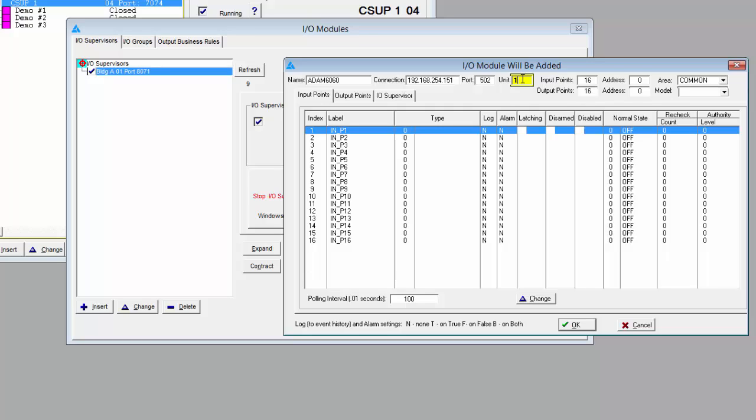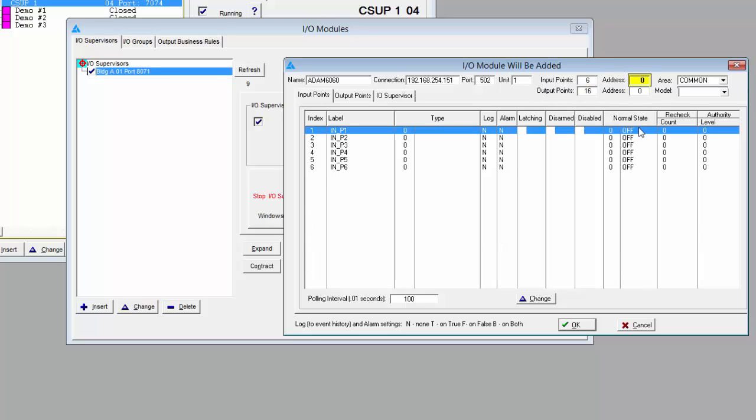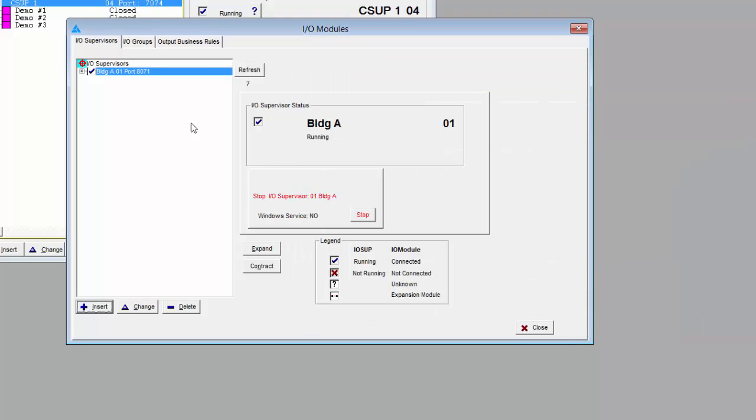With our Adam module, we don't have that, so this is just going to be unit 1. We have 6 input points starting at address 0, and we have 6 output points starting at address 16. And I know this because of our knowledge base article on elevators, which includes some Adam 6060 configuration. We'll go ahead and choose our Adam module here, and we'll click OK for now.